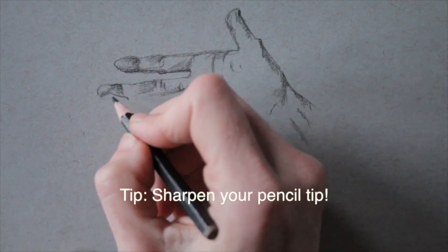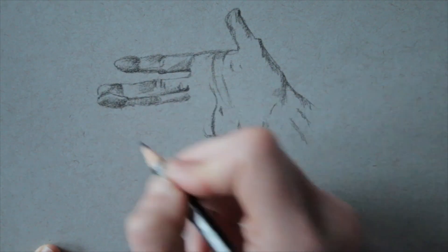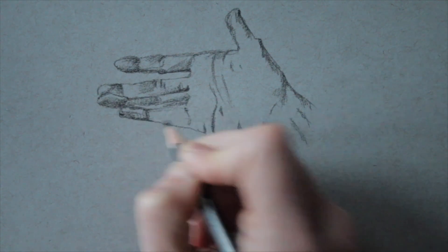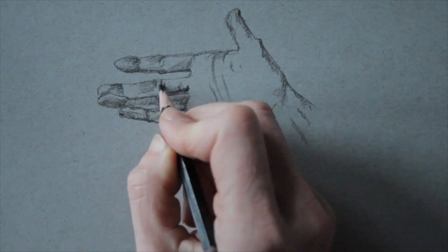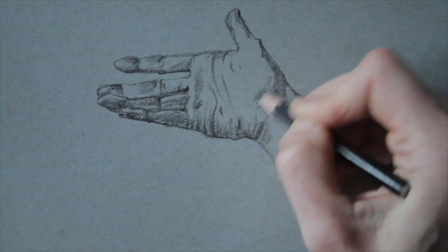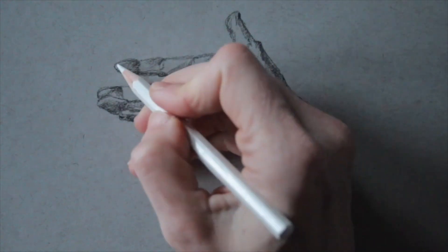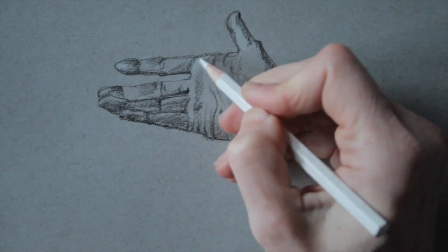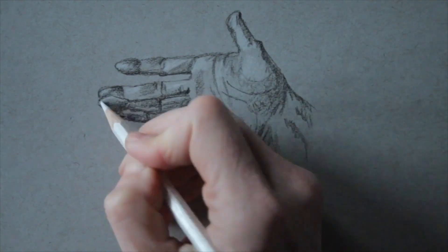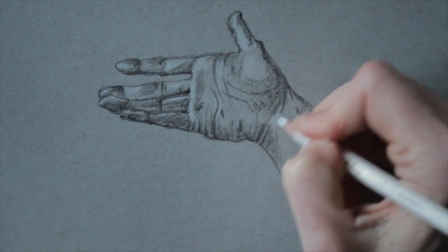The longer I look at the photo, I will notice more details and gradations, so I get back to these areas to add some. Once I have the shape and sense of form that I was looking for, I will add a bit more depth by lifting the lighter areas up using the white pencil. It works very nicely on the grey paper, which now isn't just a background colour but part of the grey tones of the drawing.